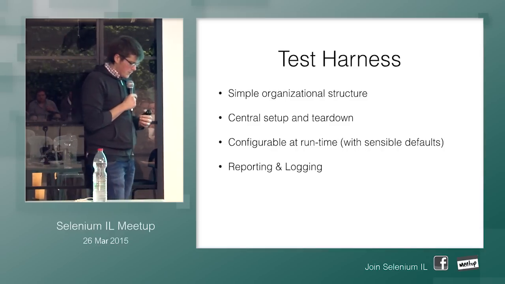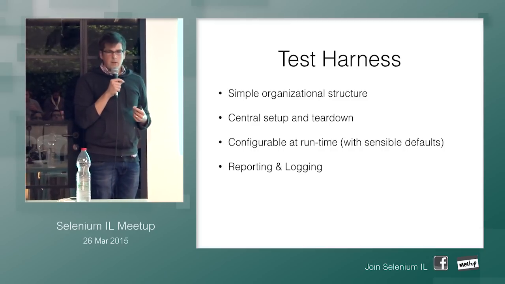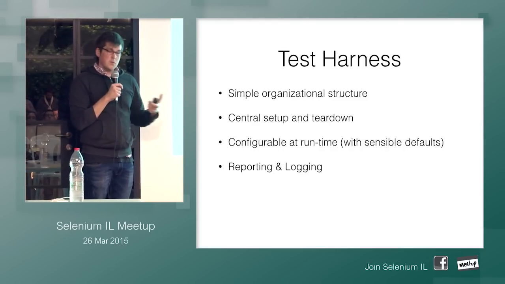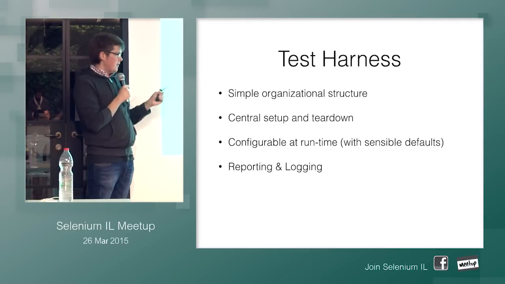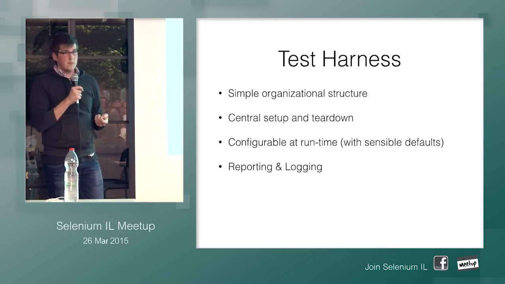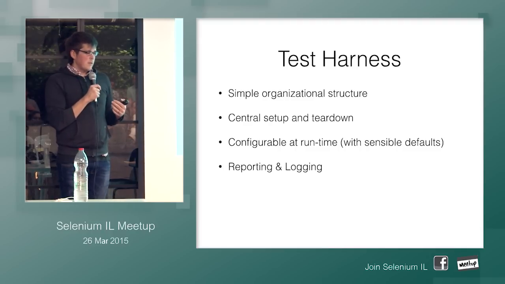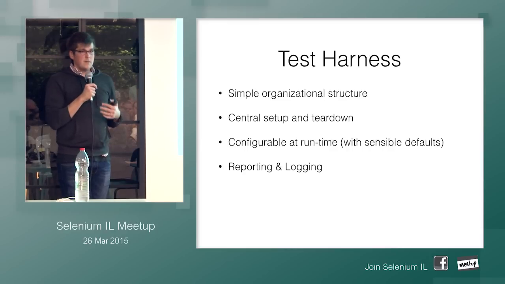The other important thing is, when a test fails, you want to know what happened. You want as much information as possible. Selenium has the ability to take screenshots out of the browser. Your unit testing framework should give you a lot of logging information, but you can also attach a logger and output a whole bunch of additional debugging info. A lot of times what could happen is you run your tests, there are failures, you rerun your tests, and then they pass. That's not helpful. You can't really trace down issues that way. So the best thing you can do is find as much debugging info as possible to look at your tests when they failed to figure out what actually was going on.